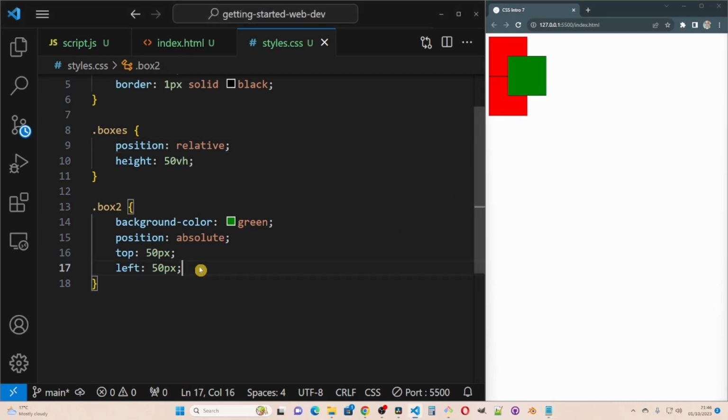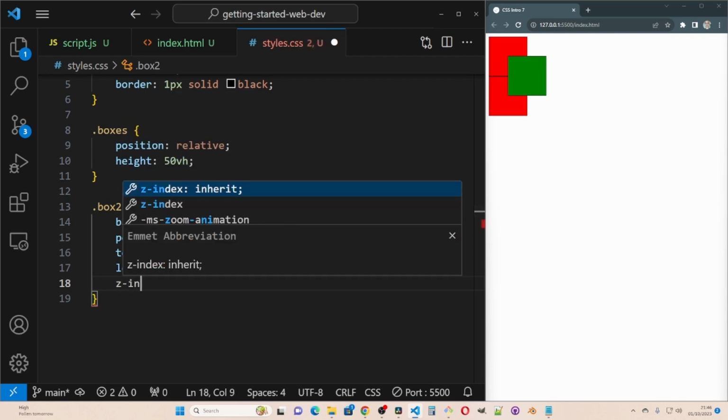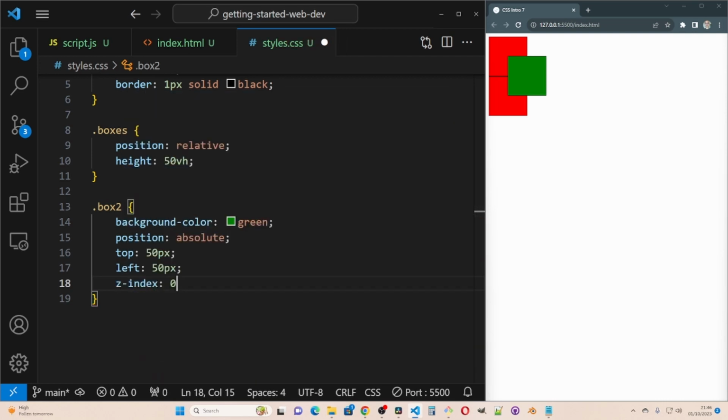If I set the Z index to 0, nothing changes. But if I set it to -1, now it goes behind the other boxes.